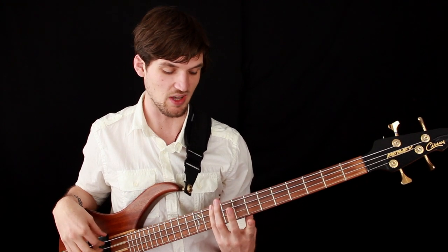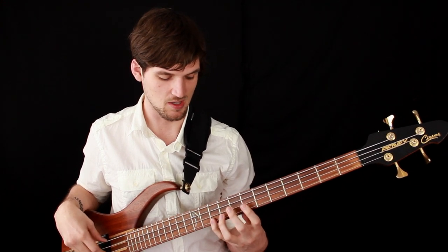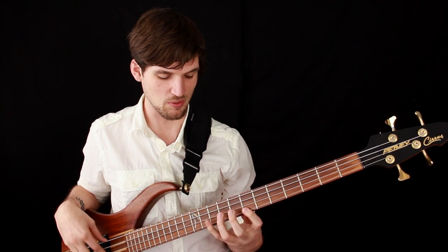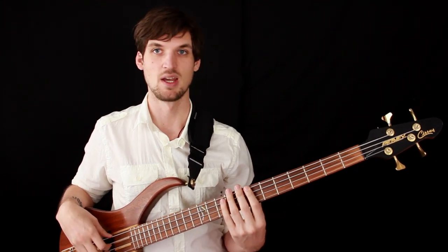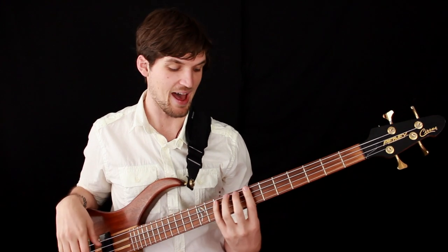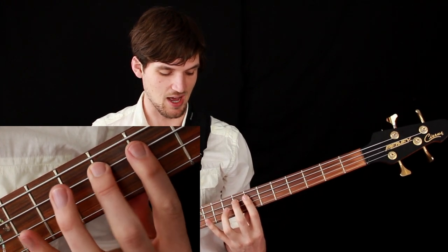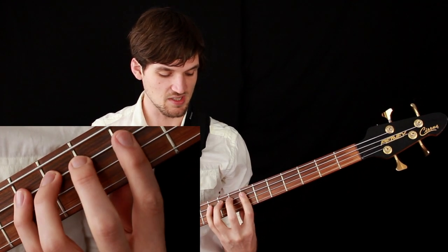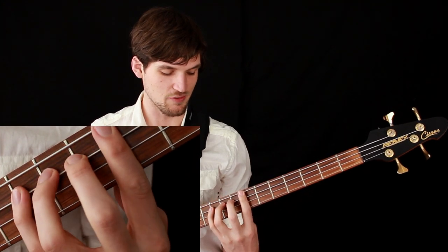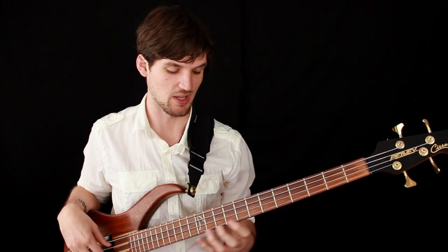What you don't want to do is have only one finger pressed down at a time — where every time you want to play a new note, you lift up the current finger and press down the next one. There's a way to cut the amount of work in half: have your fingers prepared in advance. When I'm playing the note with my pinky, I've actually already got my other three fingers pressing down on the notes that are going to play next. Then all I have to do is lift the finger I'm using and I'm on the next note — it cuts that coordination difficulty in half, which is super important when you're trying to play quicker.